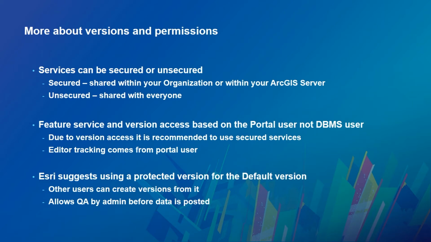Another note is editor tracking is based off of the portal user with feature services. So when you do use editor tracking, the portal or server user you're connected as will be the user, unlike with editor tracking in the geodatabase where it's based off the database user. This also means that if you have an unsecured service, you don't necessarily need to provide credentials to connect to it, and you may see Esri anonymous as the user in your editor tracking with unsecured services.